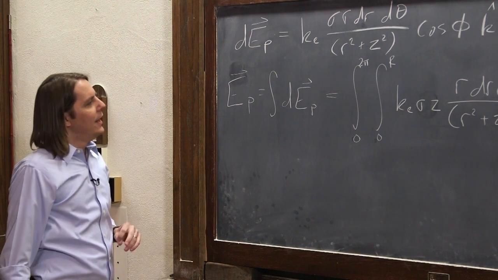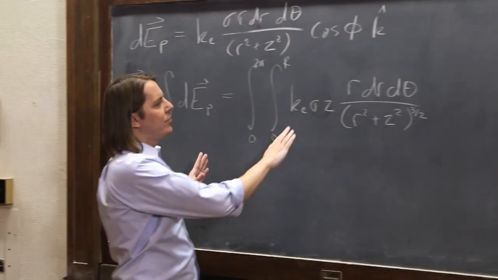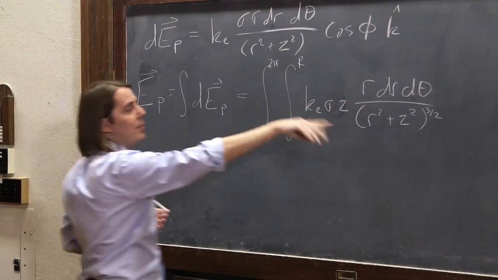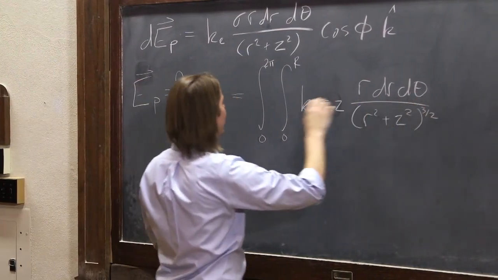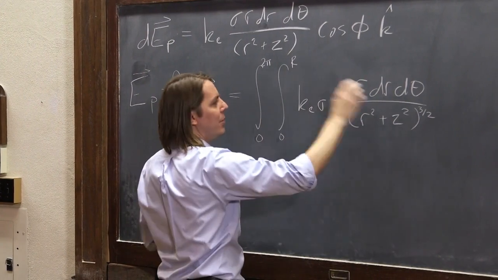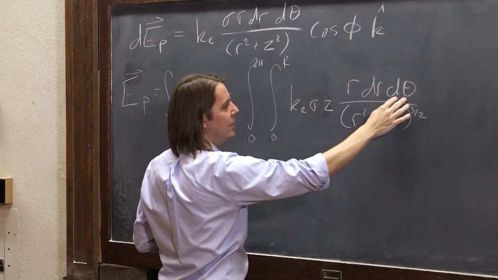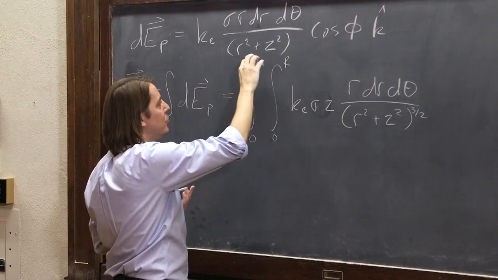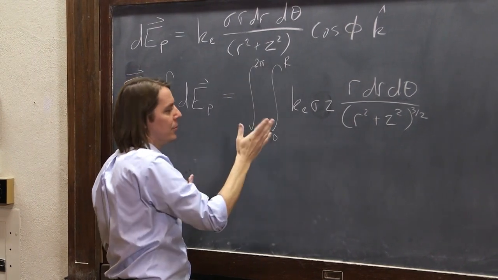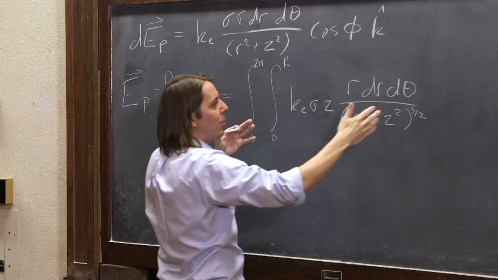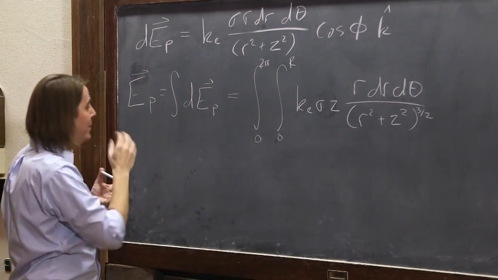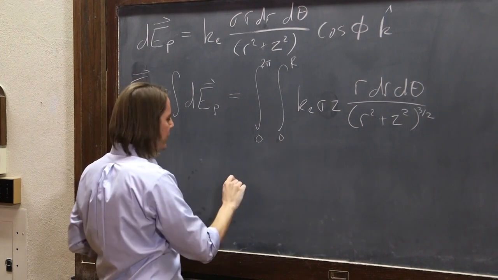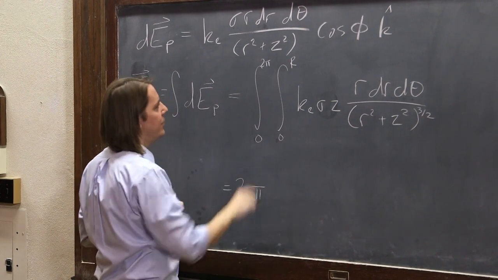Let's look at it. When you do these two integrals, you just do them separately, one at a time. So in one step, we can do the d theta integral. If all you have is integrating d theta from 0 to 2 pi, the integral of d theta is just theta. And when you evaluate that from 0 to 2 pi, well, theta at 2 pi is 2 pi, minus theta at 0 is 0. So this integral just becomes 2 pi. Okay? So let me just write it as 2 pi as part of the constant. So the 2 pi is the theta integral.